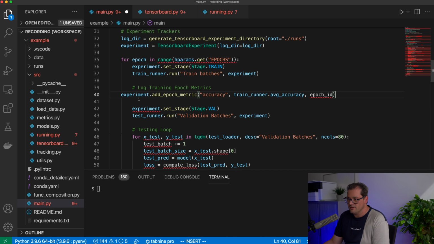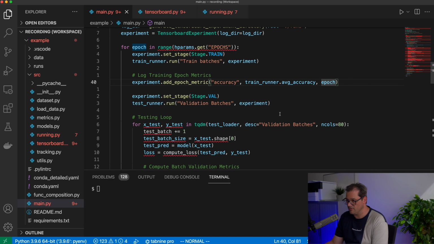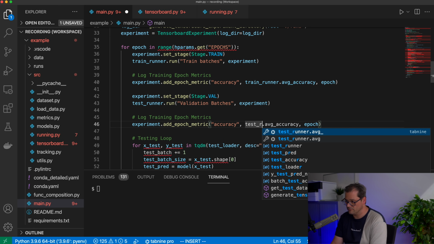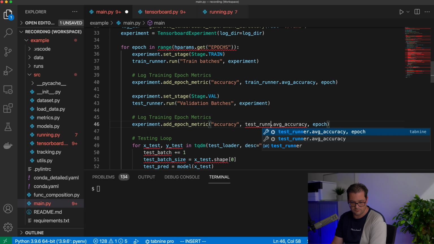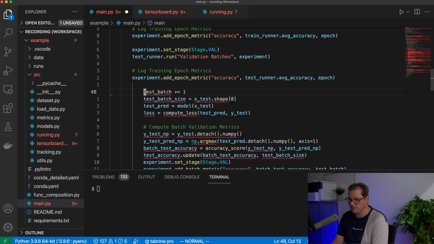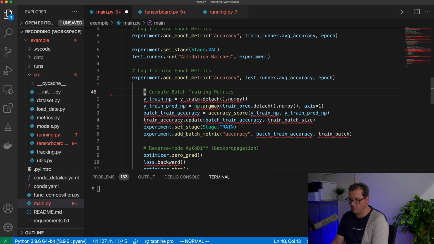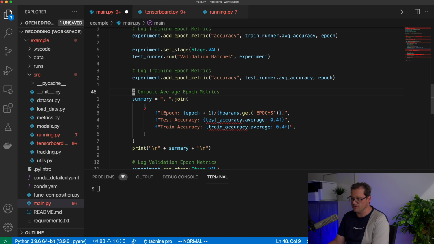So here's the training logging part, and this is called epoch. And let's also add the validation logging part. And then this stuff we can all delete here, because that's all part of the runner.